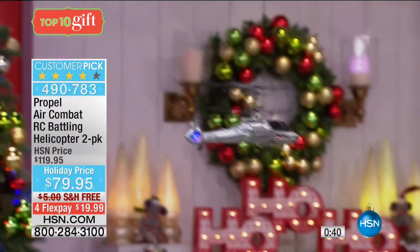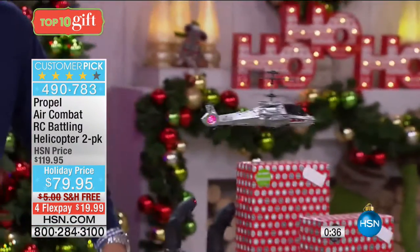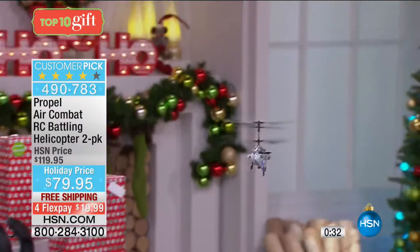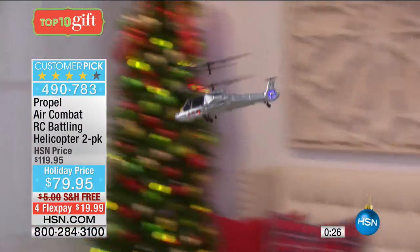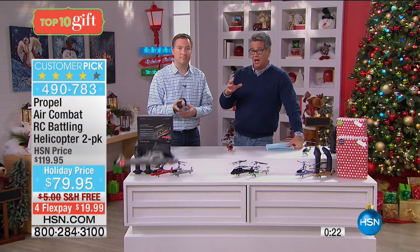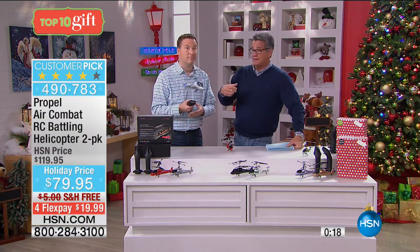And the best flyer in my house is not me. It's actually my 10-year-old daughter. She is phenomenal at this. So it doesn't matter what your age level is. It's one of those items where it's a simple pull the trigger, give it a little twist, and you're having hours of fun. And they're a lot of fun at night, too. You can take these outside on a good day. You don't want to bring them out in the crummy weather, but it's a good place to learn, maybe out in the yard just to get an idea for it.